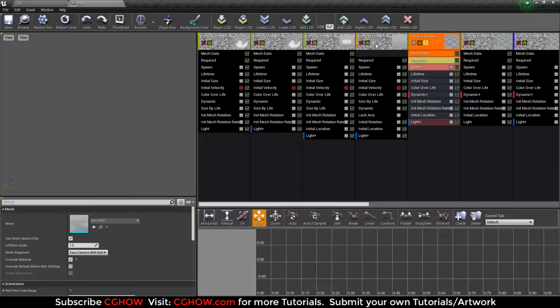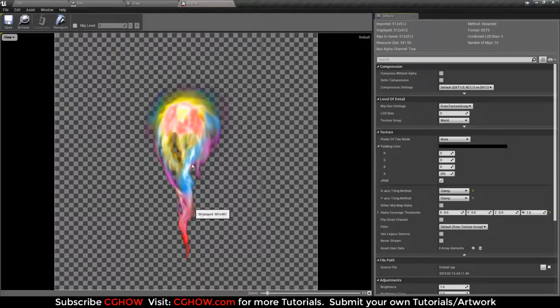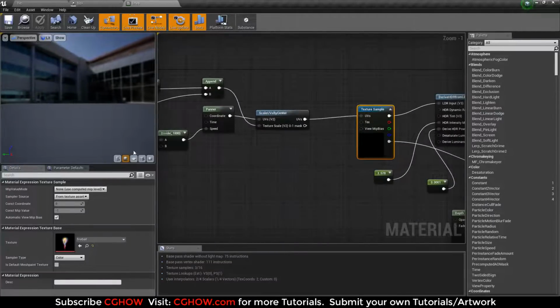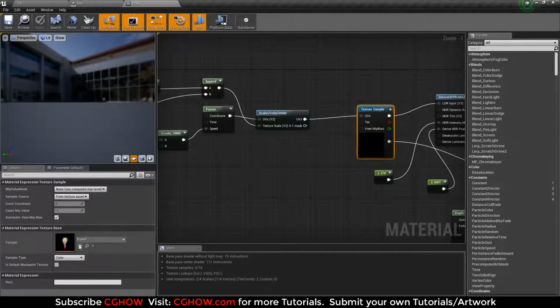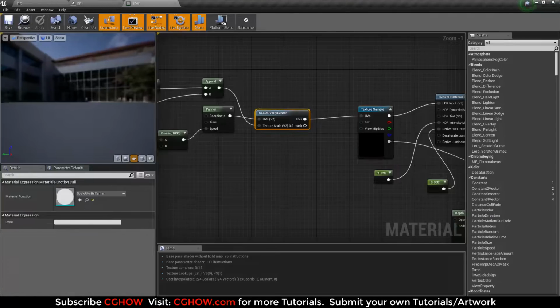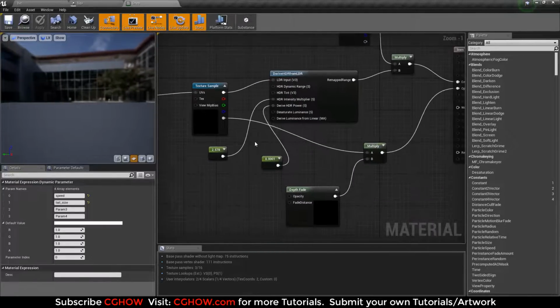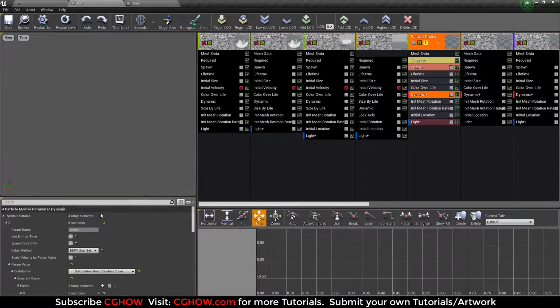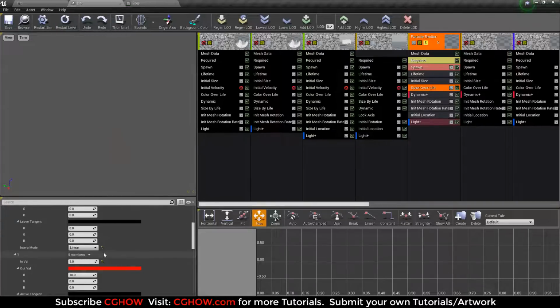You can see this random shape, and for the material I have this texture, this tail effect like a fireball or something, and here first of all I am scaling this texture because this texture has some empty space here and here and here, so I'm scaling it, then I'm panning it and controlling my panning with a dynamic parameter, and here in the dynamic parameter I am animating it from tip to bottom, and you can see it has red color.